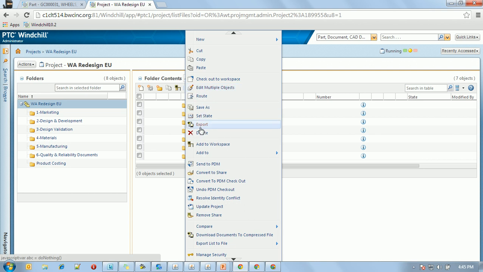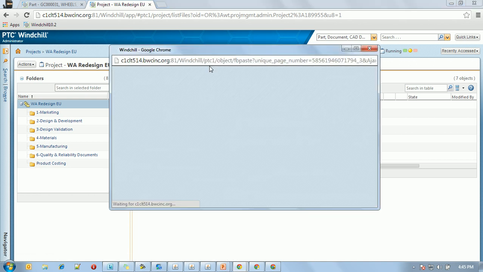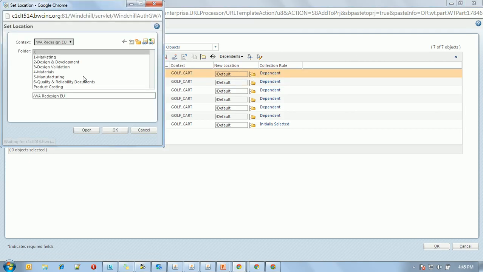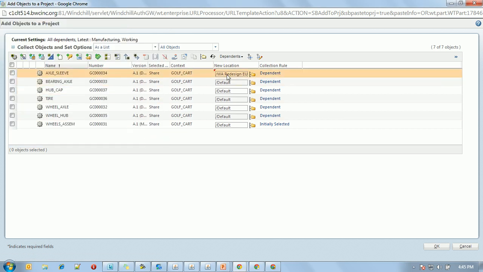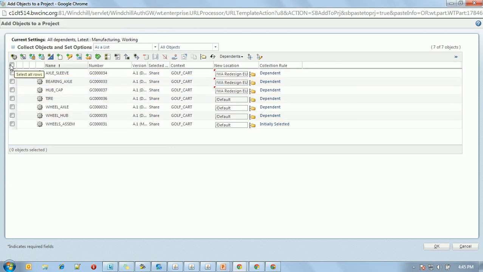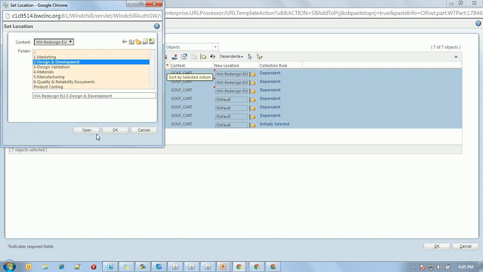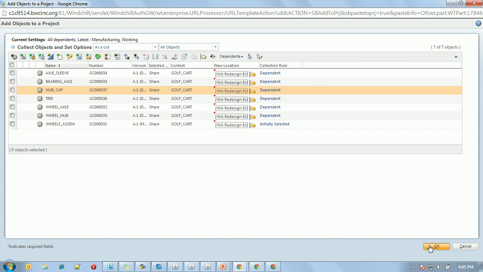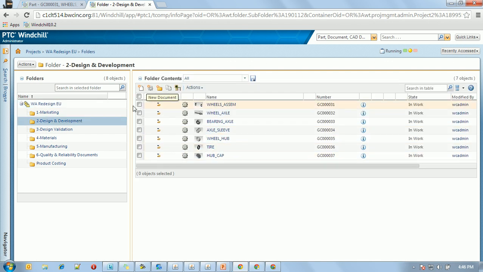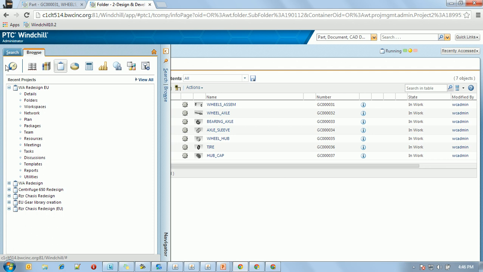I had copied this information as the admin, so I'm going to paste it in here. All the objects that I had copied, pasted into WA redesign EU. I'm going to perform the same action here as well.